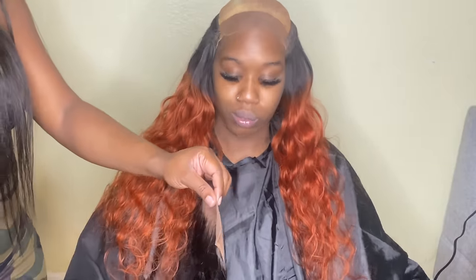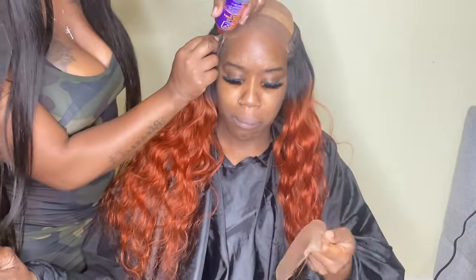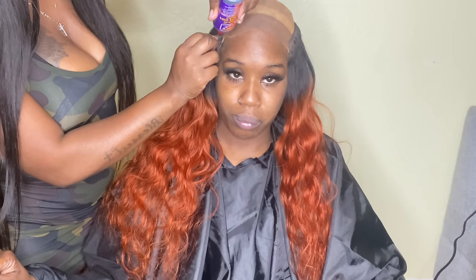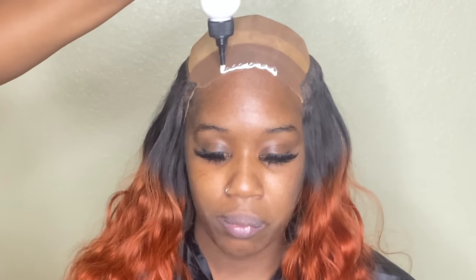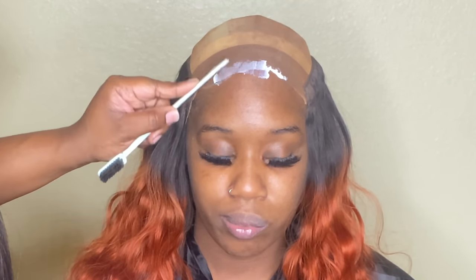And then I took a little holding spray and actually sprayed it on the closure. That way the makeup does not rub off on the skin. So what I'm going to do now is go ahead and take my lace mud adhesive, and I'm going to begin to apply my layers. And I'm just going to spread it out nice and evenly.